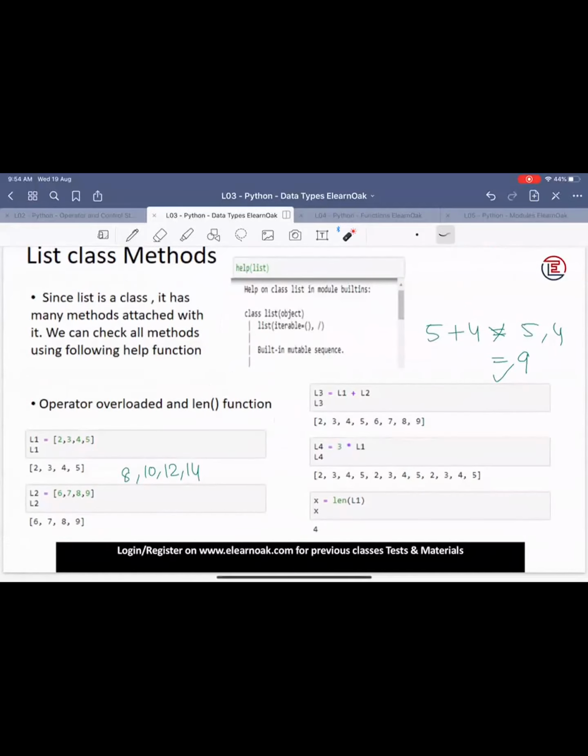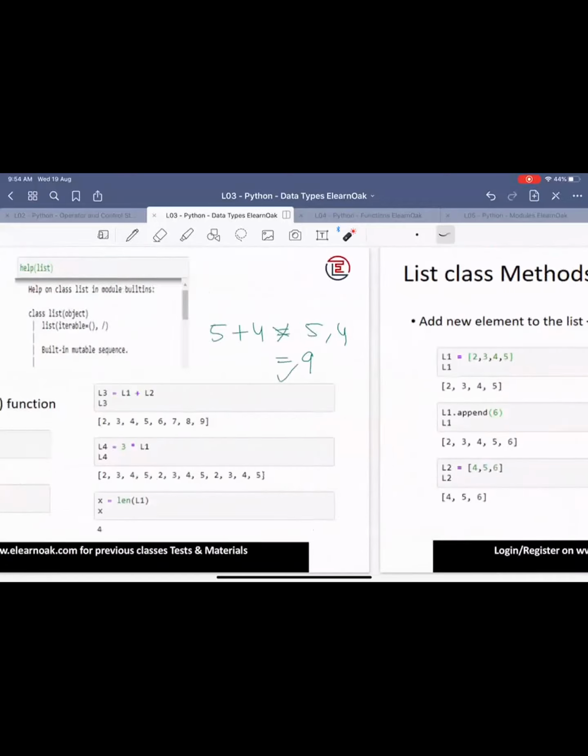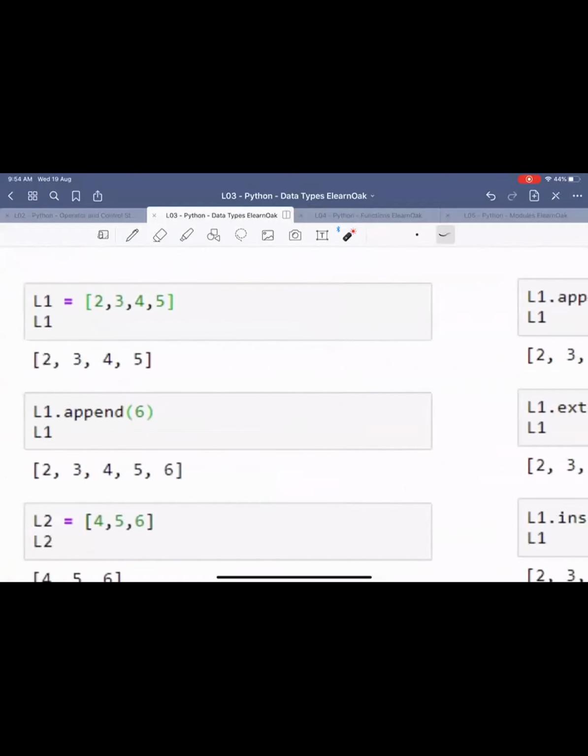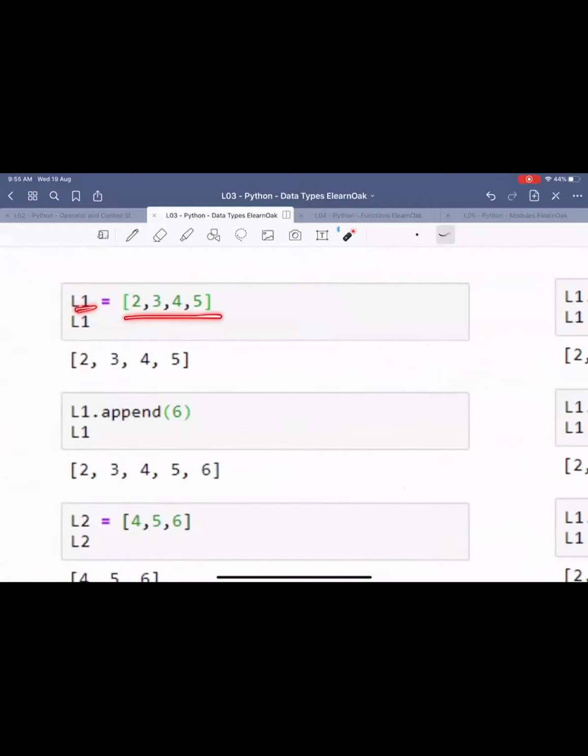Okay. So now these are different functions that are available on the class called list. There are ways where we can add elements into a list. I just want to finish list for today so that we can end our topic, so let me increase my speed a little bit more. When I take L1 as 2, 3, 4, 5, if I want to add an additional element 6, I can do L1 dot append 6. What that does is it appends the value 6 to the end of the list. So now this becomes 2, 3, 4, 5, and 6.